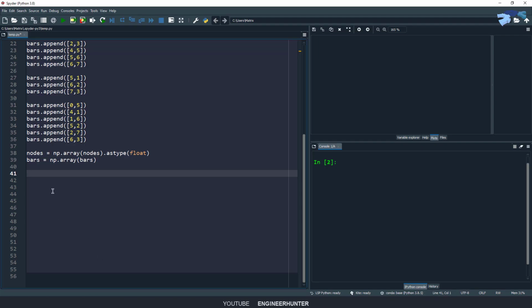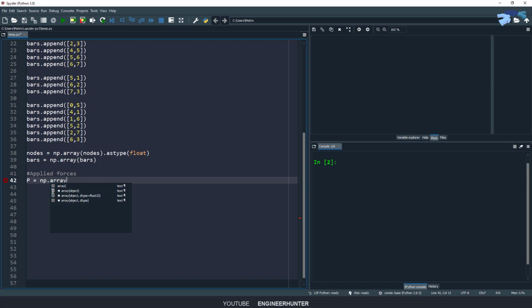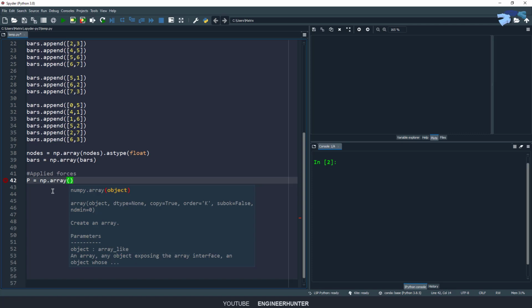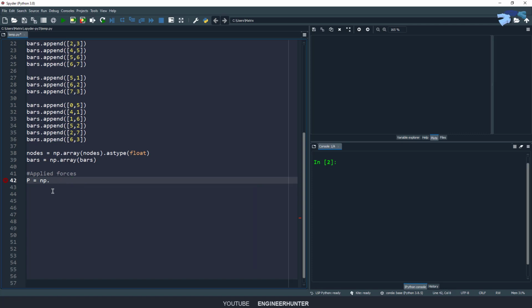So I'm going to write this applied force, and I will call this P, and I will create an array.